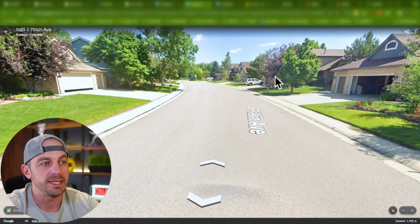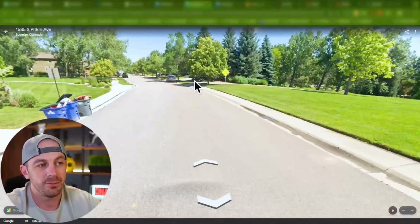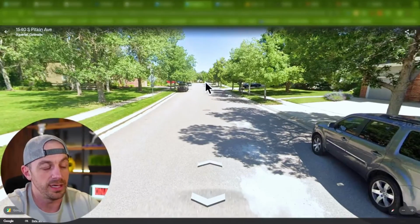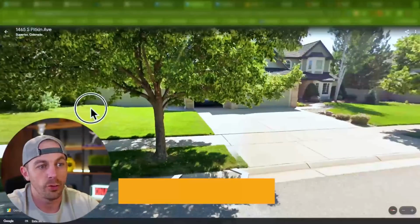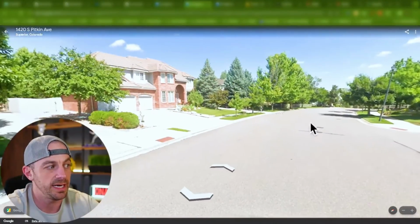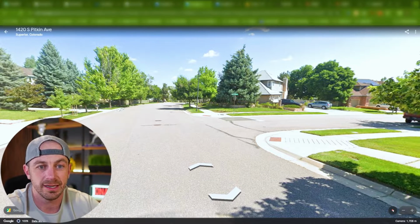Another thing that kind of leads to the desirability of Louisville and Superior is that, you know, they're not building and growing anymore, like I mentioned. So the availability out there is limited to what it is. So, you know, as of now, where we're in mid-March 2024, when I looked before starting this video, there were 47 active homes in Superior, right? So not even 50 in the whole city. Louisville had a little bit more than that, but you guys can see why. You know, you're not going to find neighborhoods like this in Boulder. You're just not. So when it comes to that space between Denver and Boulder, where you're literally getting the best of both worlds, it can be difficult to find these more traditional neighborhoods.